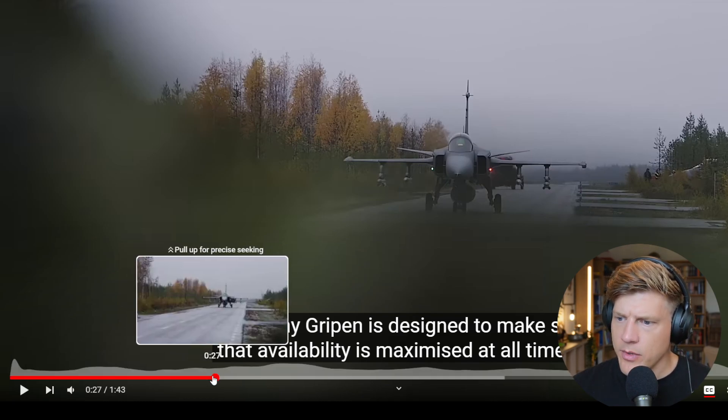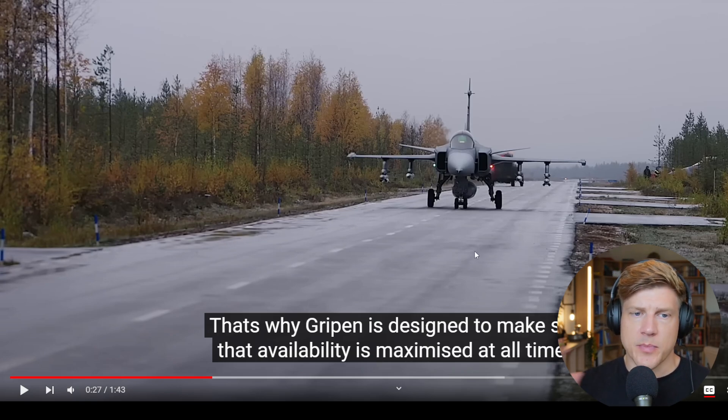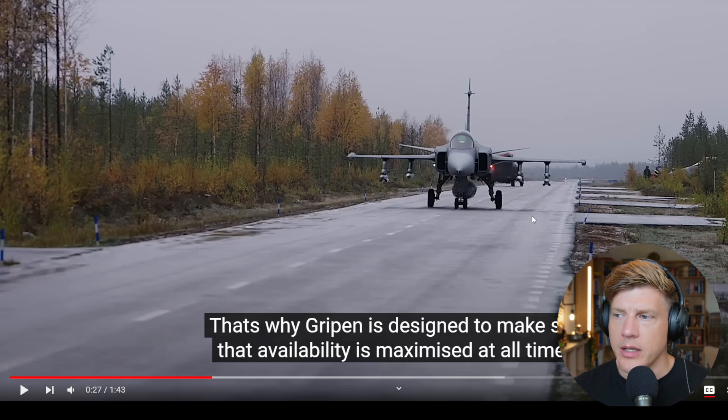This is a typical Swedish road base. You have a taxiway with several places where fighters can stand by, and then you taxi in and out to a normal road that's been made very straight for a bit more than 800 to 1000 meters. You can have very dispersed operations — fighters hiding in the forest, then taxiing out for an attack mission, with several places for fighters in higher readiness for combat air patrols or fighter escorts.